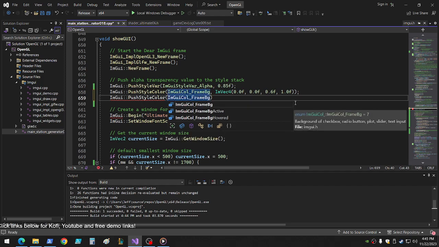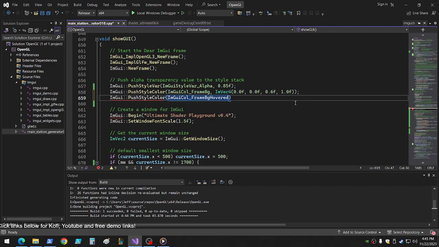Active and hovered. Okay. So let's put this one at 4.